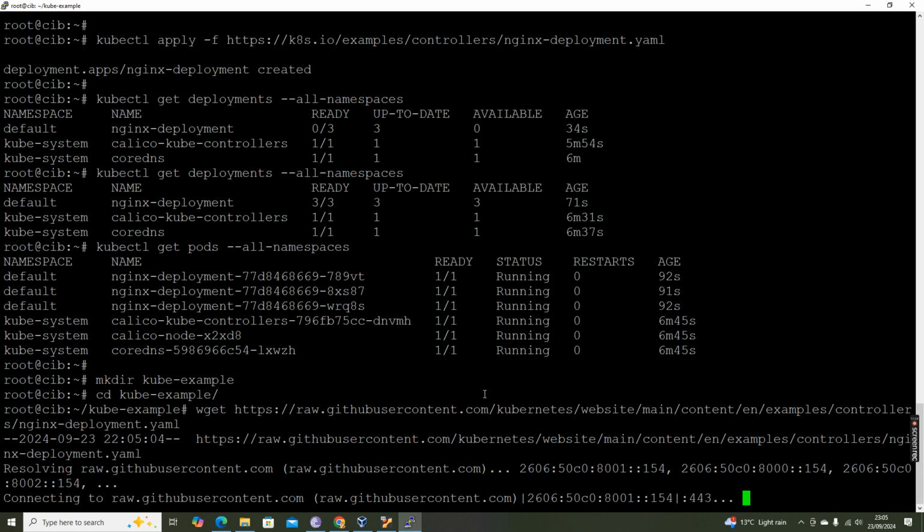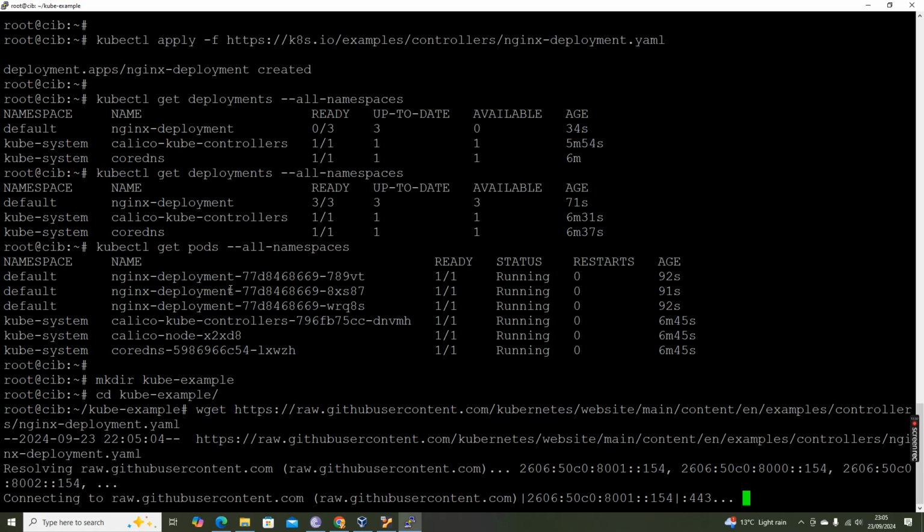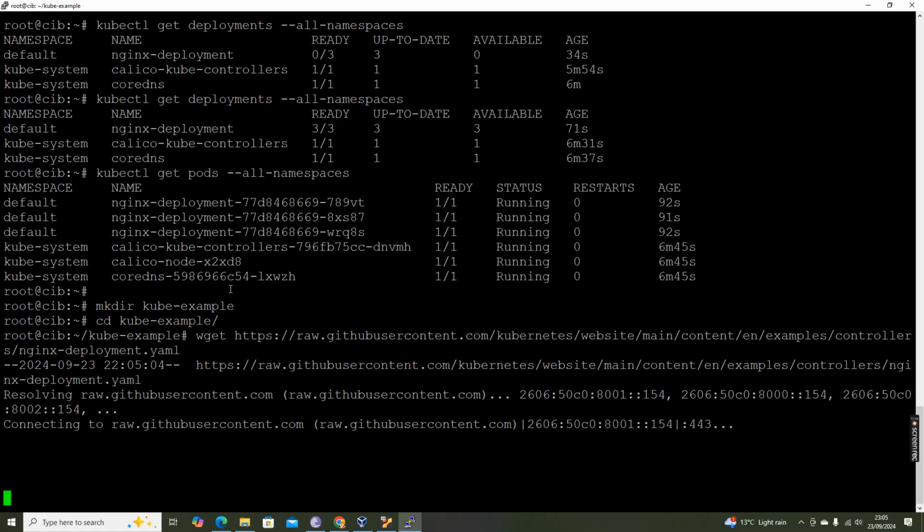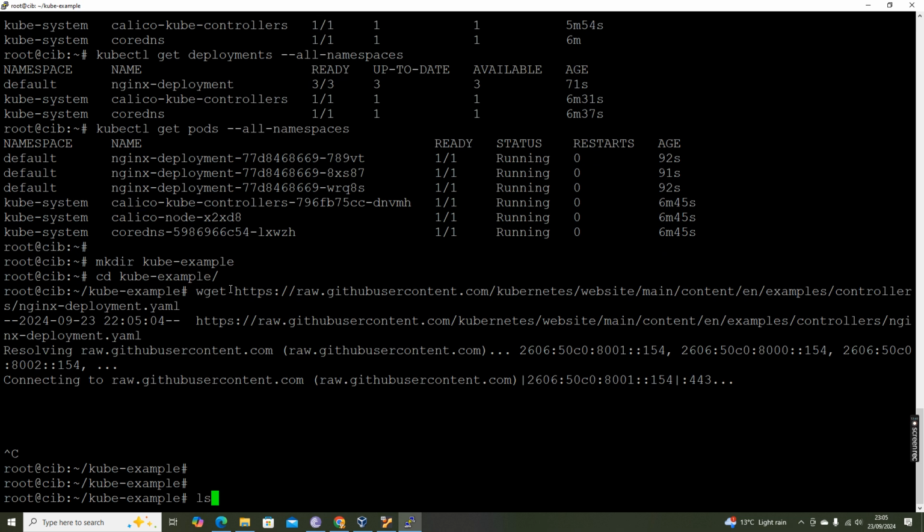Let's see whether it pulls or not. Another option is we can just copy and paste and create a file if it is taking time. I think there is some problem in rendering that file.